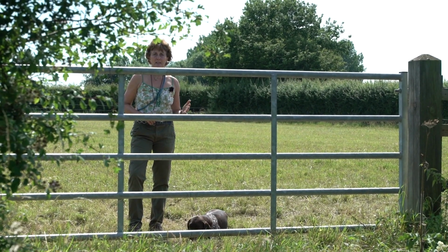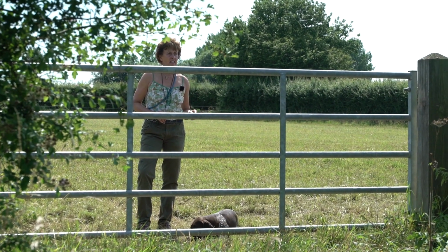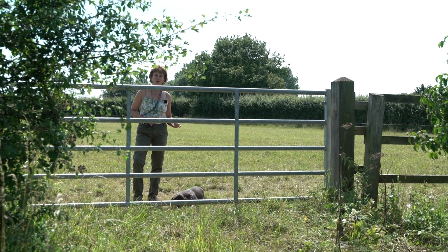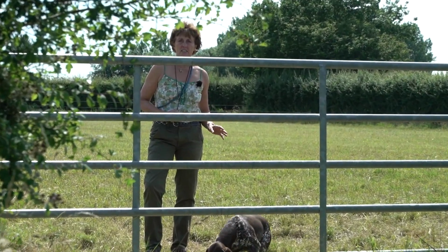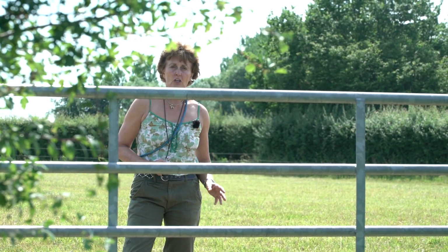Climbing over the gate is quite a bigger thing. She feels like I'm leaving her more, but I want to go out of sight behind the hedgeway on the left here. And in fact, although I will be out of sight, I can just see her through the hedge, so if she does move, I can get back to her quickly. It's no good if you go right out of sight, you're on your own, and the first thing you know about the fact your dog has moved is that it comes around the corner to find you. You cannot correct it then, it's too late.